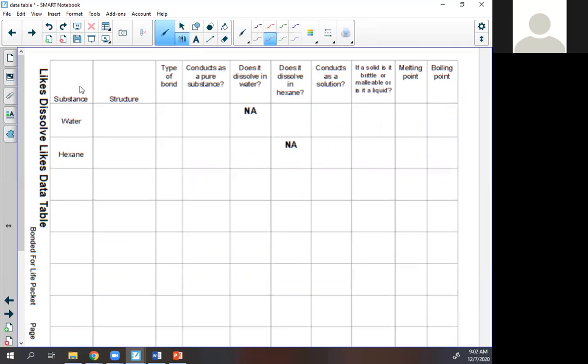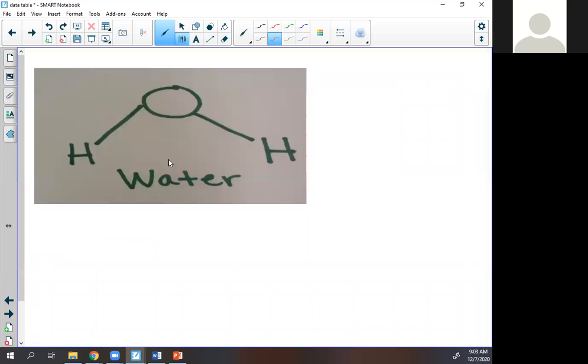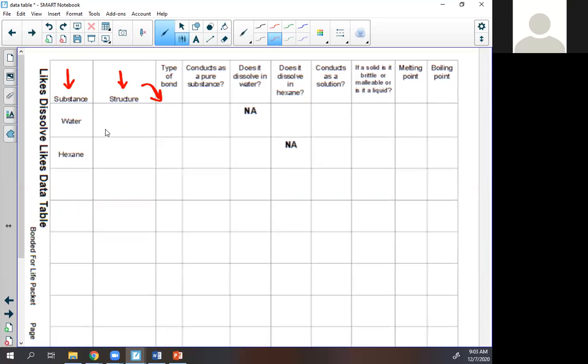So the first thing we're going to do, this will be like the name of the substance, and then this will be a drawing of its structure. Now, you do not have to draw structures on your exam. So go with me as we do it, but don't stress if you struggle a little bit on that. Then once we have the formula or the drawing, we should now be able to determine the type of bond. So let's just go ahead and jump in here. So what you'll do, this is the picture, and this is the substance. So water, and then the picture, you'd have an O, an H, and an H.